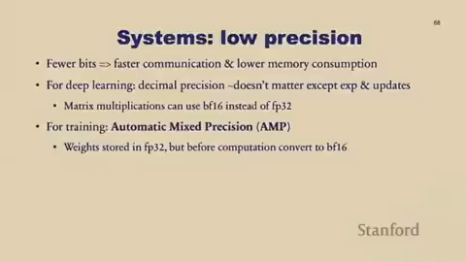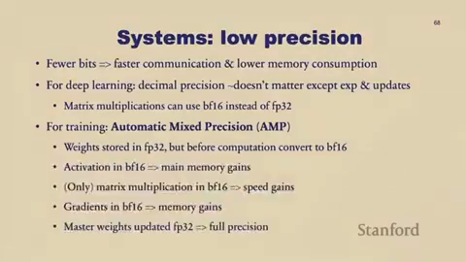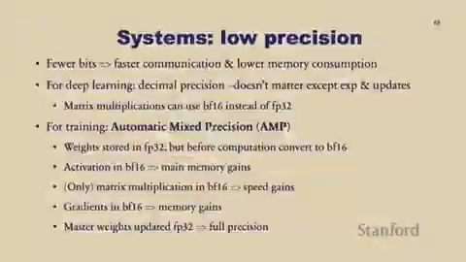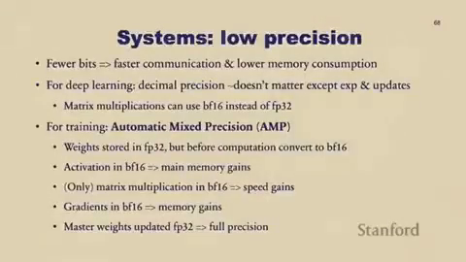Generally, the way you should be thinking about it is that the weights of your model are stored in 32 bits. But just before the computation, you put everything in 16 bits. Like this, you do computation super fast, and at the end, you update your weights in 32 bits. The reason why you do all the updates in 32 bits is just think that if your learning rate, for example, is very small, you still want to be able to make a difference in your weights. So all the computation is done in 16 bits, but the weights are actually stored in 32 bits. So that's the standard way that people are doing it.